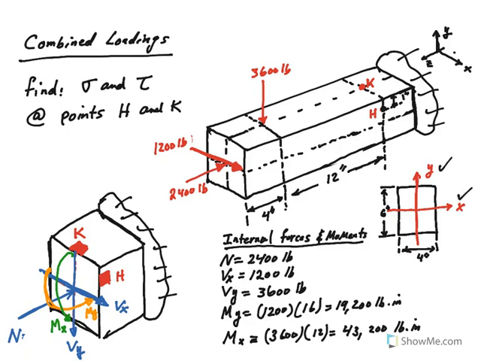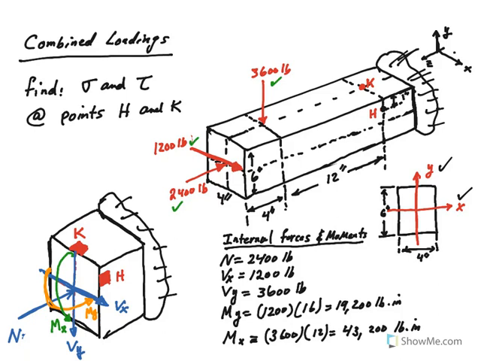So here we have a rectangular cross section which is actually a 4 by 6. The width is 4 and the depth is 6 inches. And as you can see, this rectangular cantilever beam, which is fixed here at the wall, is subjected to three forces: the axial force, and then these shear forces at different locations.